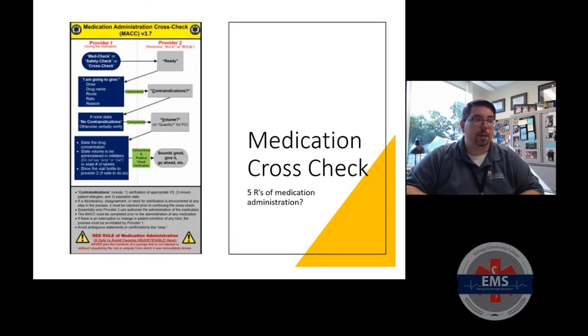Pretty simple for you guys to be able to do. Remember, there is the red rule of medication administration. It is to never give a medication to a patient without performing a cross-check procedure. And if at any point in time we're doing something that's unsafe or there's an error, we restart the procedure over from the beginning to make sure that nothing is missed or a mistake is made.